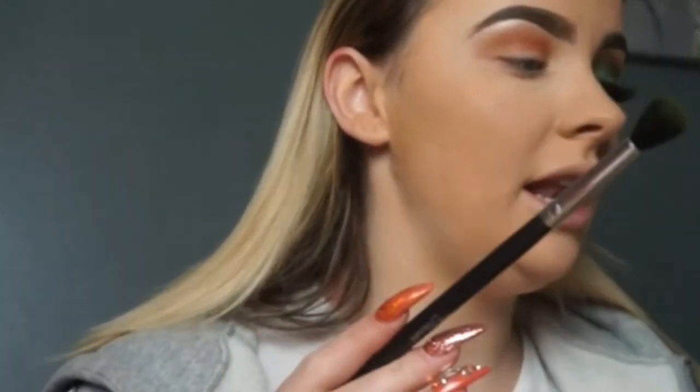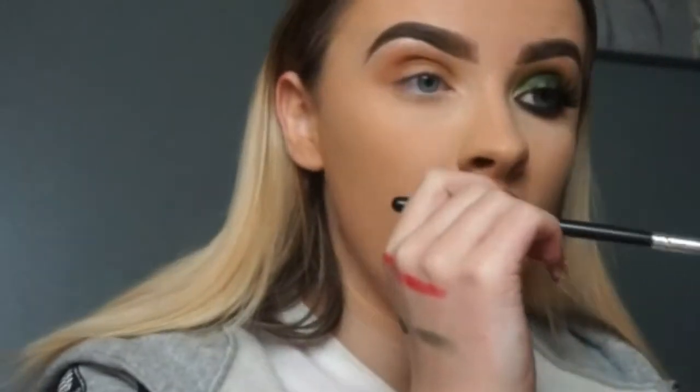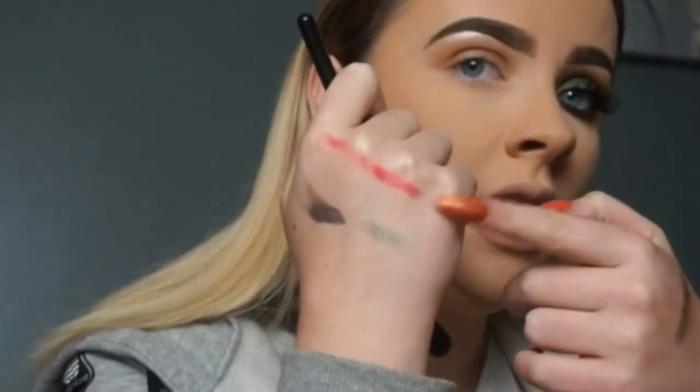There is a little bit of fallout in the pan, but so far guys there hasn't been any fallout on my face, and it is absolutely amazing. That's what I was afraid of when doing my face first. I did do a few swatches here before. This is one of the shades. It's a very bad swatch.